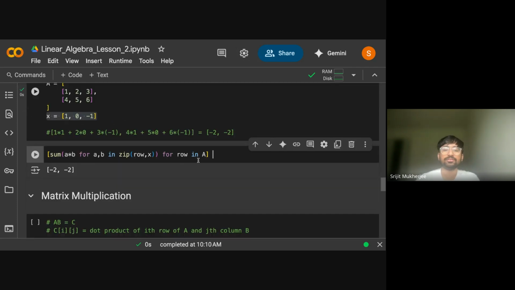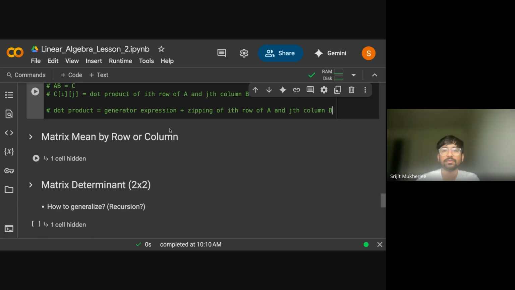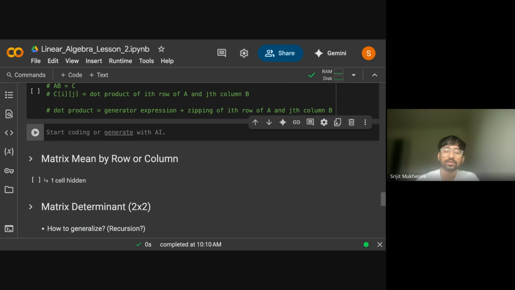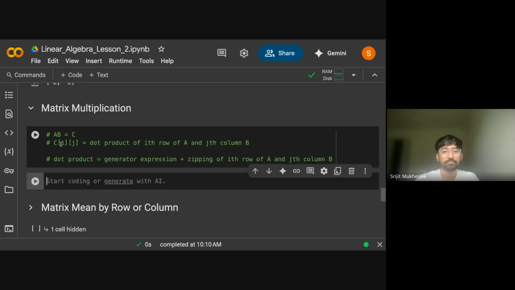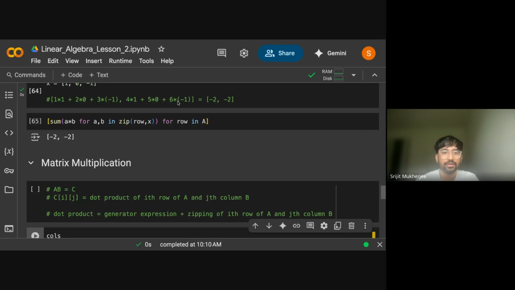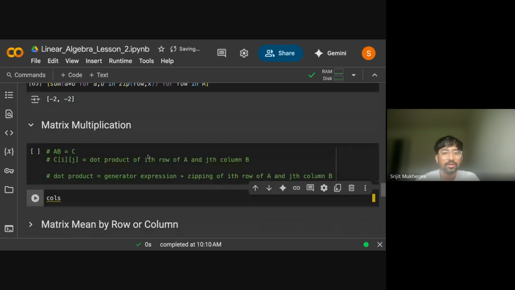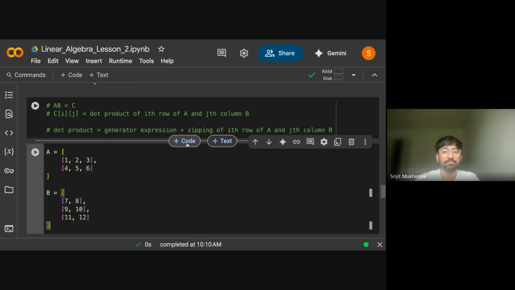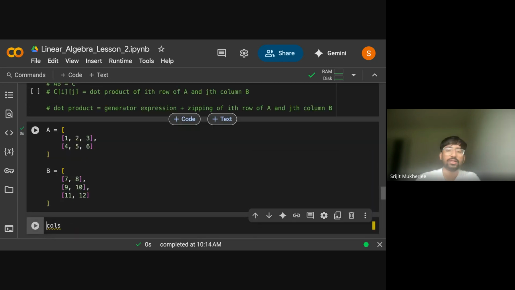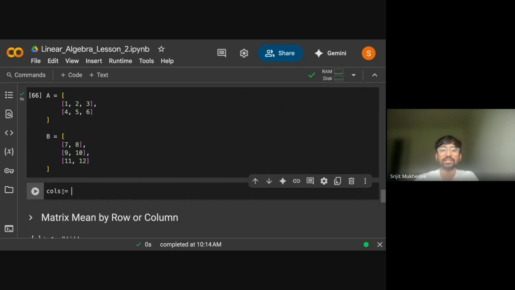So let's first look into the columns. I need to define the matrices. So here is A and B. So let's now look at the columns. How can I access the columns of B? So we need the columns of B, right? So columns of B is nothing but zip of star B, right?